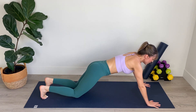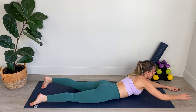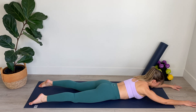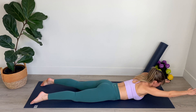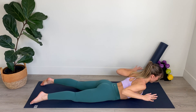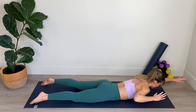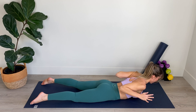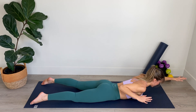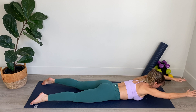From here we're going to come forward, stretch the legs out long, and lower down onto the mat. We want our legs about hip distance apart here and we're going to stretch our arms out long. Gaze is down on the mat. We're going to lift the chest, lift both arms, draw the right arm back, stretch it forward, draw the left arm back, stretch it forward, and then pull both arms back, squeezing upper back muscles together, elevating the chest. Lower. Right arm pulls back, left arm pulls back, both arms together — contract and hover the chest a little higher. I'm gently squeezing my thighs and my glutes here as well for stability.